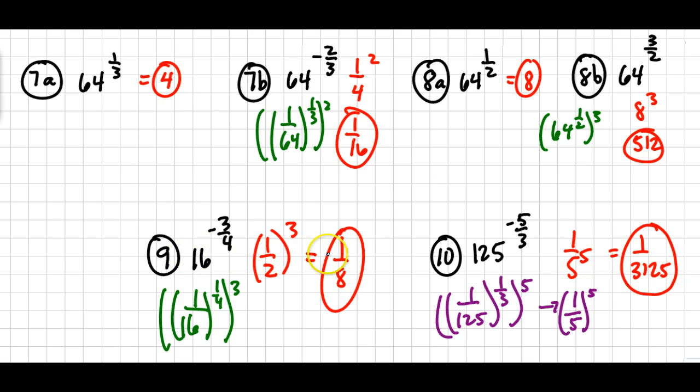I want to do one little for instance here. Let's pretend for a moment that number 10 actually started out as 1 over 125 to the negative 5/3. If you already have a fraction as your base and you're raising it to a negative, then your first step is to flip it over. So we would end up figuring out 125 to the 5/3 that way. So know that if you have a fraction, simply flip it over if you have a negative exponent. So we'd get the same answer as what we got for number 10, only it would be flipped over, so we would just get 3125.